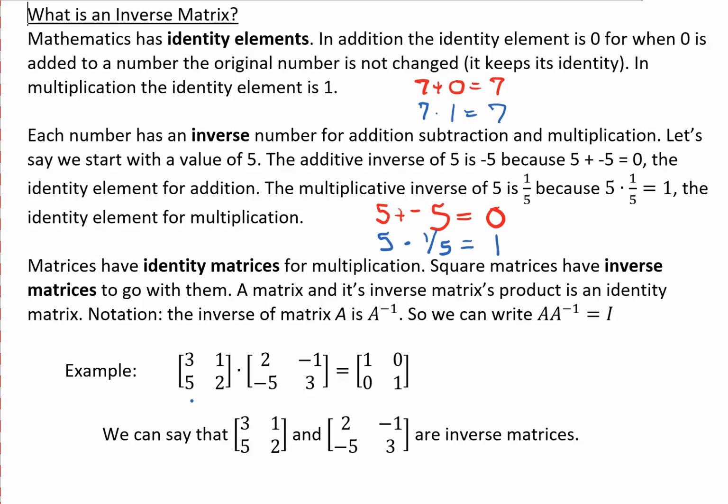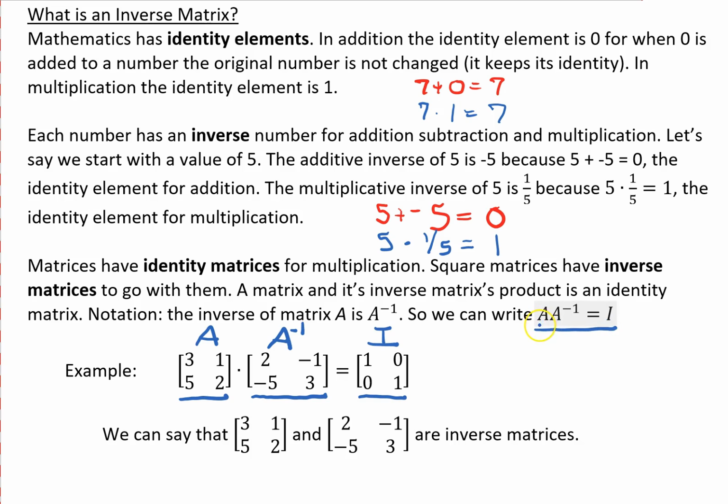Now let's take a look at all that verbiage and how it applies. In this example, let's say I start with this first matrix. I'll call it A. Now the second matrix, when I multiply it with the first matrix, gives me an identity matrix. That tells me that the second matrix is the inverse matrix of my original. The -1 as an exponent indicates that it's the inverse matrix. So the very first matrix that we started with has the inverse matrix, and then when you multiply it together, you get the identity matrix. And that's what the symbolism up above says.